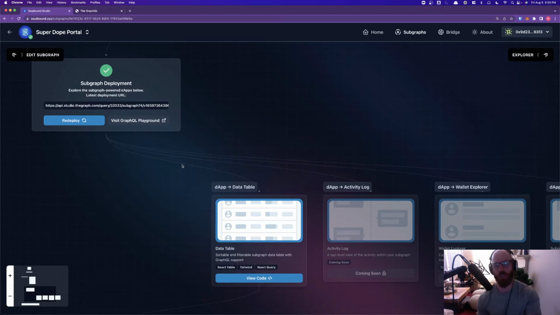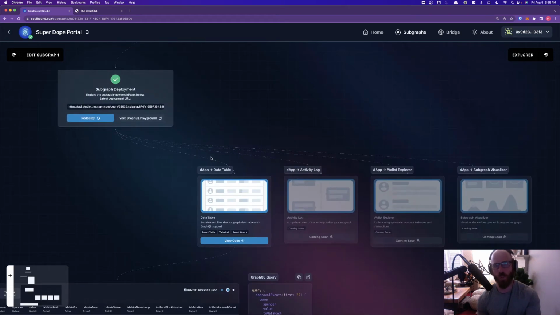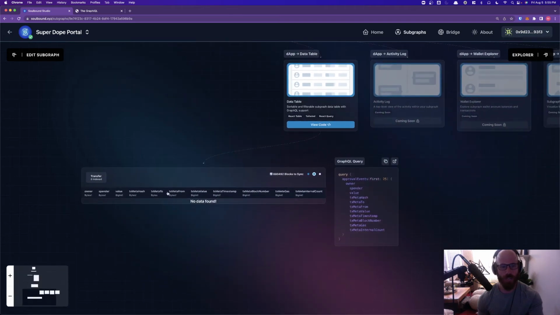If you are able to have that data and you're able to combine the power of this canvas, you are already working on dApp design. You can port that data right into a React element. From there, you will be able to take this React table and fill it up with your super rich, amazing data. You can copy the code. Eventually the feature is coming. Right now it's not functional. Remember, alpha, day 1. You will also be able to create activity logs. You will also be able to get wallet explorers, subgraph visualizers. This is our pipeline, guys. We want to have a one-stop shop that is super easy to use, that you can already start use case building right away. Right now, no data found just yet.